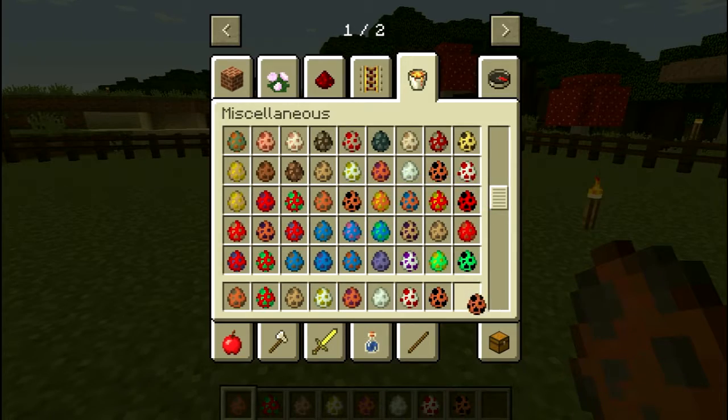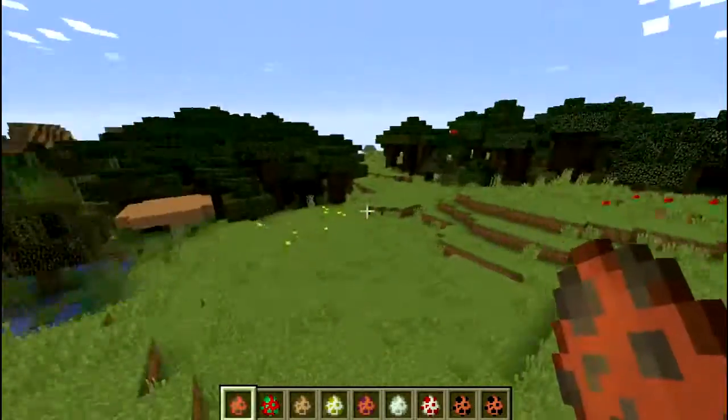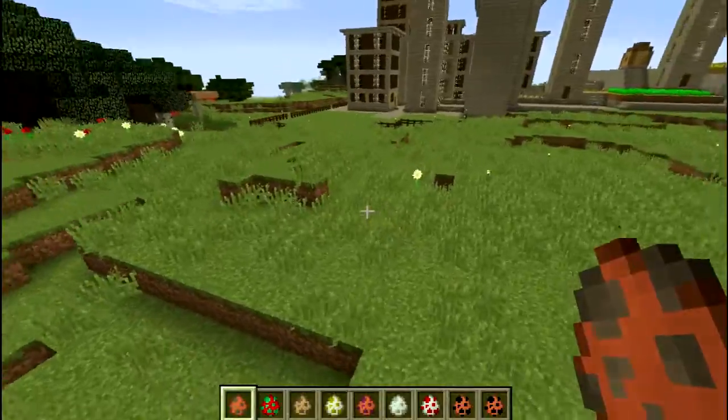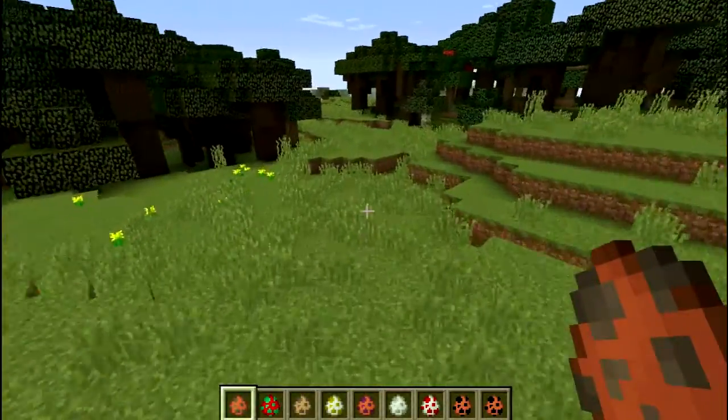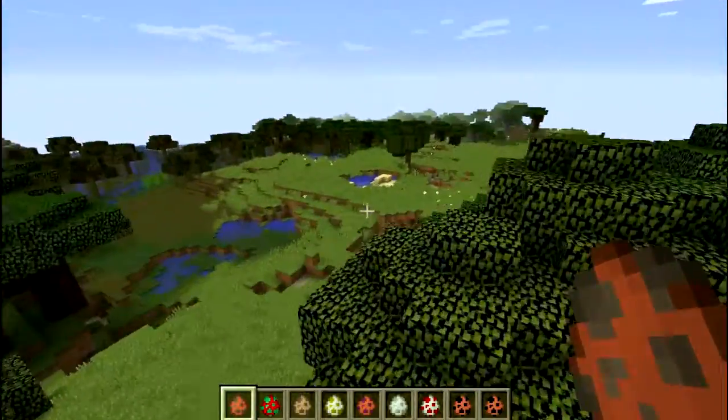Whoa. Bear. I mean, they already added bears into the game. Let me actually spawn these way over here. I don't want them to ruin my area. What was that? Did you see that? Something was floating in the air. Alright, let's spawn them all the way over here.